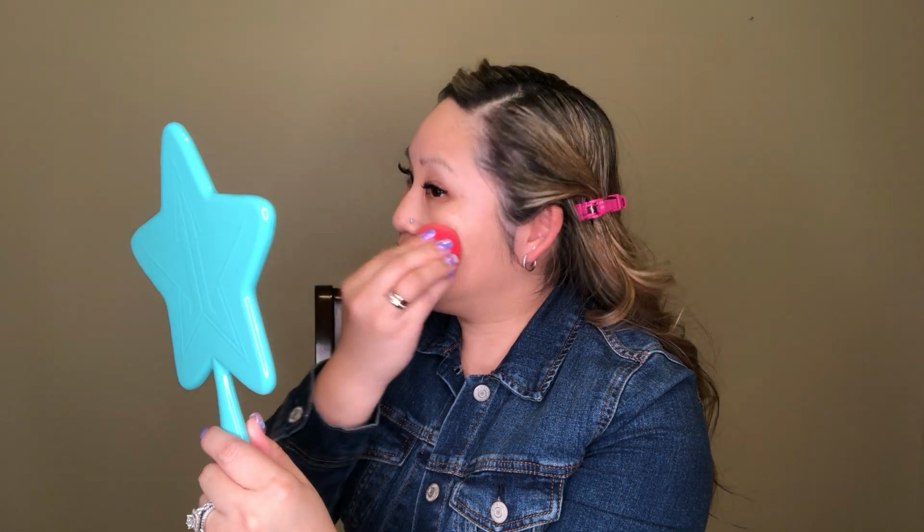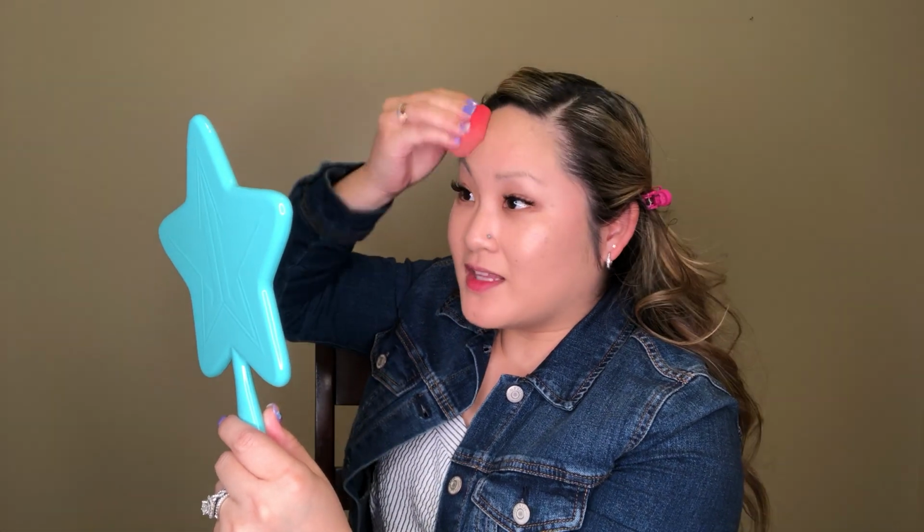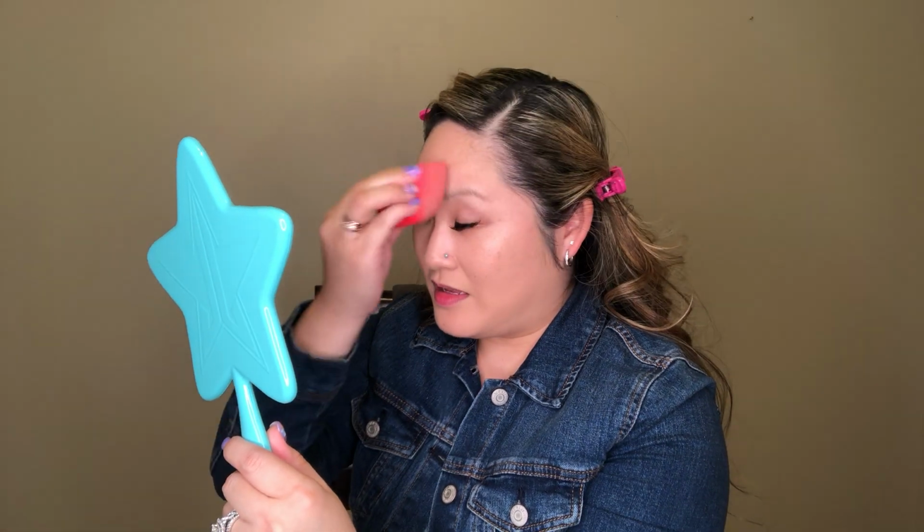Okay, now I've seen some YouTubers when they're blending out their foundation, when they're buffing it out, end up getting it on their lips. I don't know why that's a good thing, but I always just kind of curl my lips in because I personally don't like getting foundation on my lips. And then you're licking your lips throughout the day, you know? I don't know. Okay, cool. Great. So I have that done.